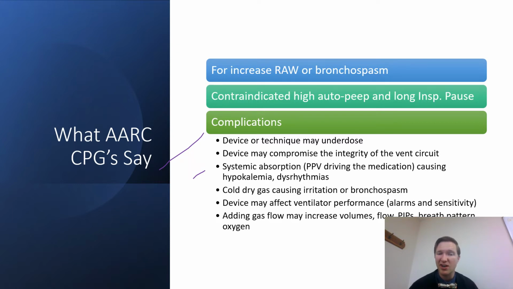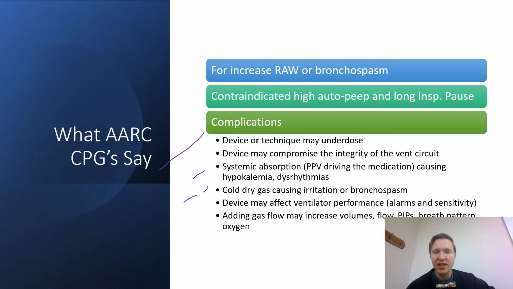The other part here that you have to consider: what gas are you using to deliver this? If you're giving that cold, dry gas that you're nebulizing from the hospital oxygen, right back there, and you're setting it in line with the heated, humidified circuit, that cold, dry gas could cause mast cell destabilization and then cause a bronchospasm and cause issues there. So that is another thing. You could be potentially causing harm using that cold, dry gas if you're nebulizing.